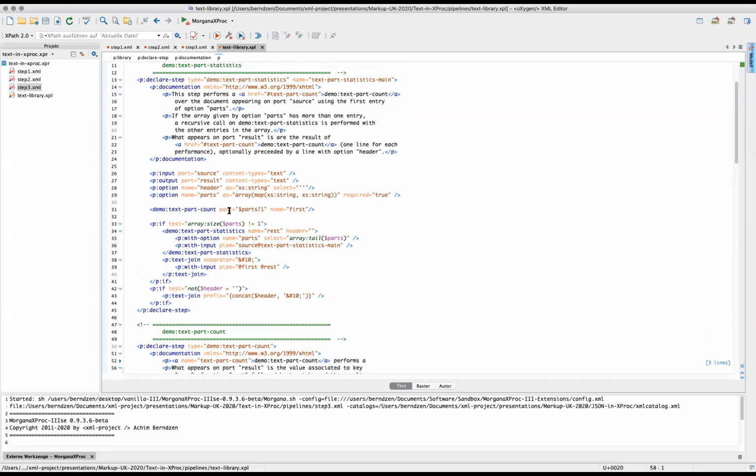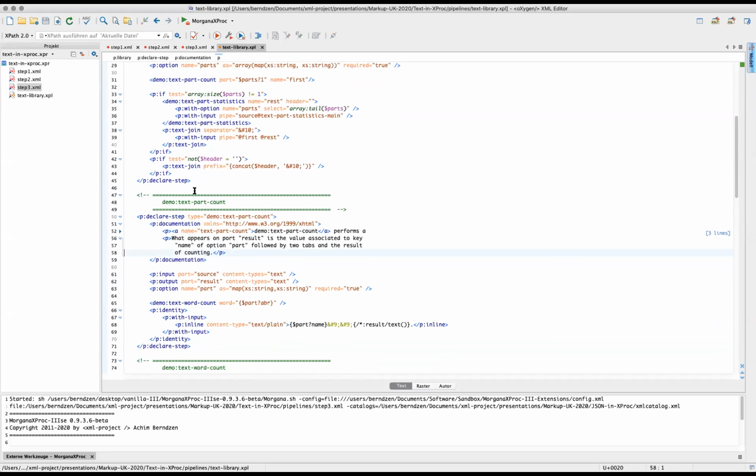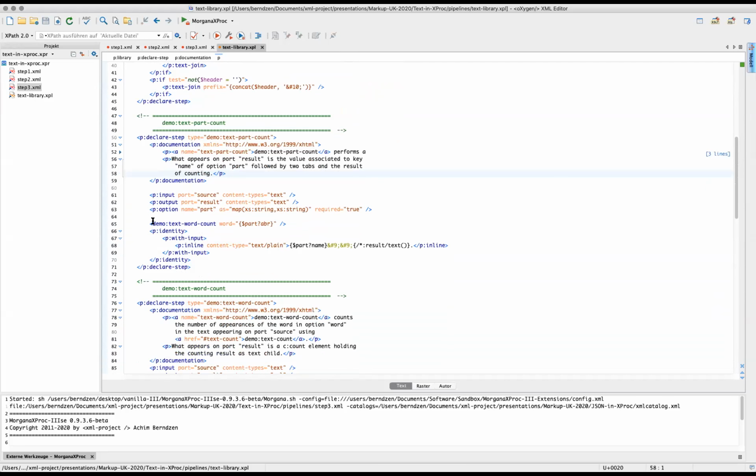Okay, the key worker behind the text part statistics, of course, is the text part counts. What it does, it takes one of the pairs Romeo, Rom, and applies it to the text. So let's see what text part counts does. It just runs the step text word count with these for the short version, and then it generates a text document which has the longer version, the original version, Romeo, and the number returned by this word count, and this is returned.